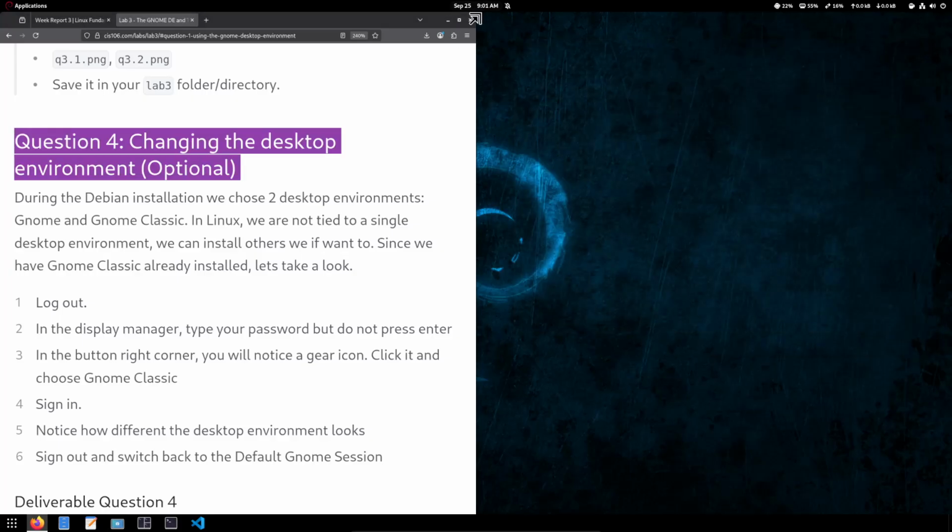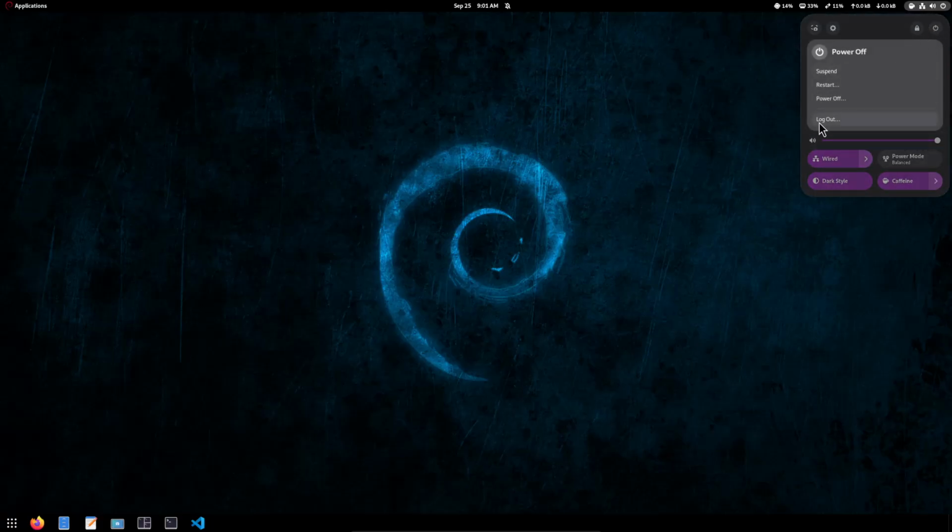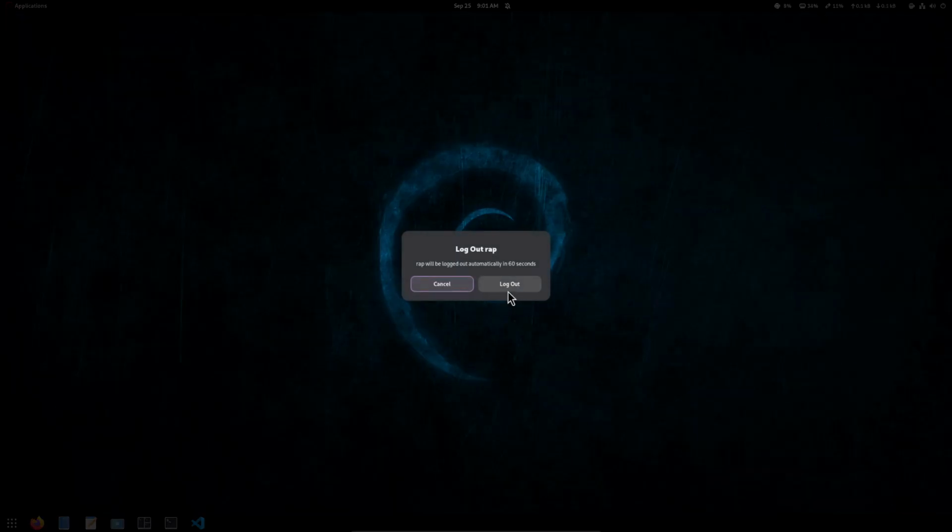So I'm just gonna close this. I'm gonna close all of that, and I'm gonna log out. I'm gonna click to try to log in. But before I do anything here, I'm gonna click on the gears icon that you see on the bottom right corner. And this allows me to change between different desktop environments. So I'm gonna click on GNOME Flashback Metacity to show you how the old version of GNOME used to look like.